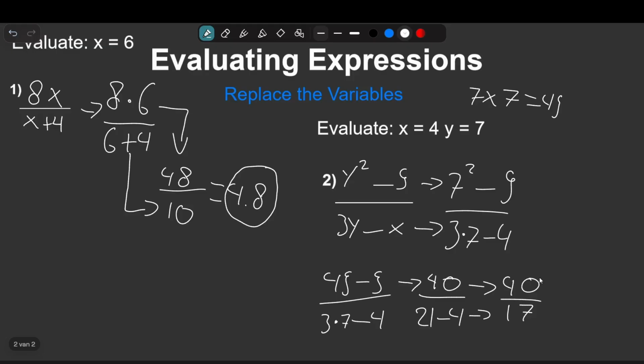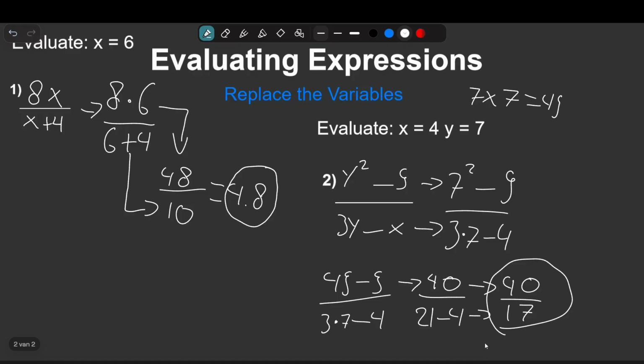And I said you can just see the fraction line as a division, but not in all cases, because in this case you will get an answer with like 4 decimals, and then it's way easier to just keep it as a fraction for your final answer. So I would always check, if I were you, what the answer would be if you would divide, and just choose for yourself if you want to divide or just keep it as a fraction, because both of the answers are the exact same but just in a different number form.